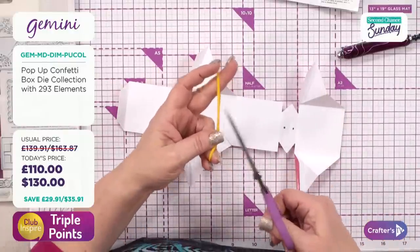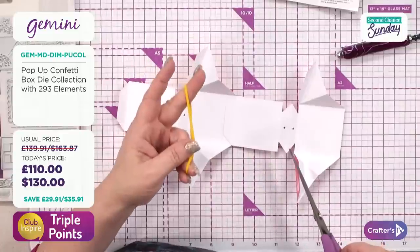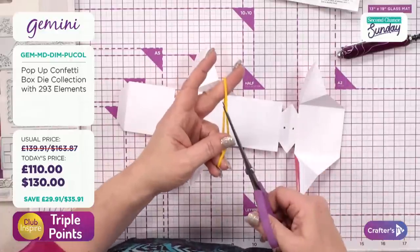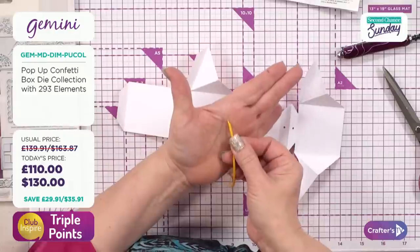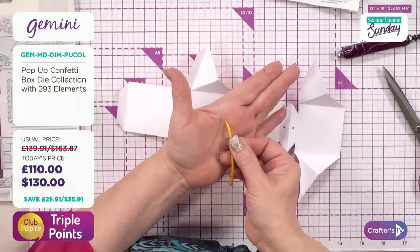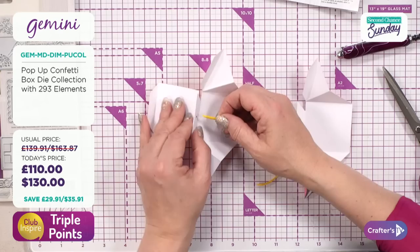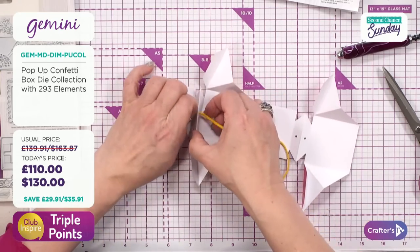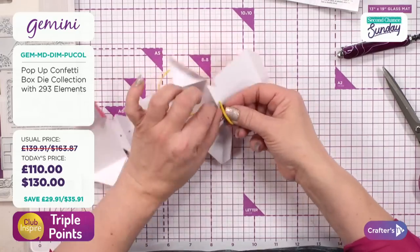And another little top tip, and our Debs gave me this one, was cut your elastic on an angle to help you thread it through. If you go flat, it's too blunt. So you want a nice sharp angle. Can you see there, I've got that lovely sharp point on my hand. And again, it just makes it a bit easier when you're threading through here. So I'm going to take that through, thread it through this end to the two pieces, and then I'm going to tie a knot in this end. So I'm going to pull it through.